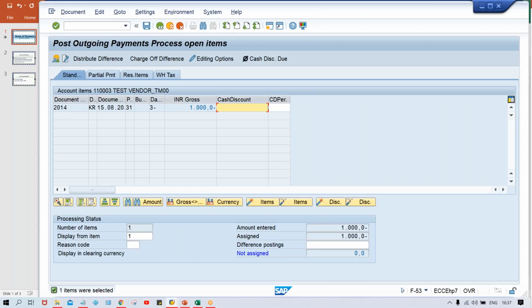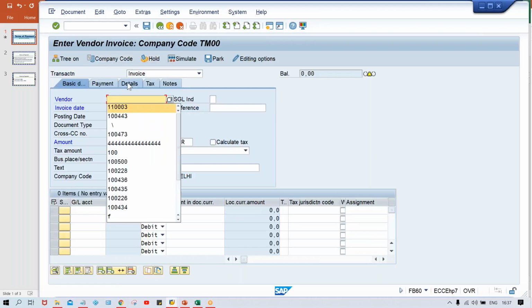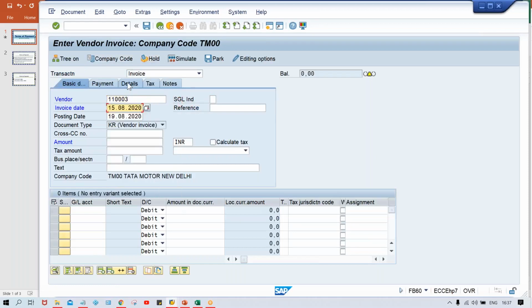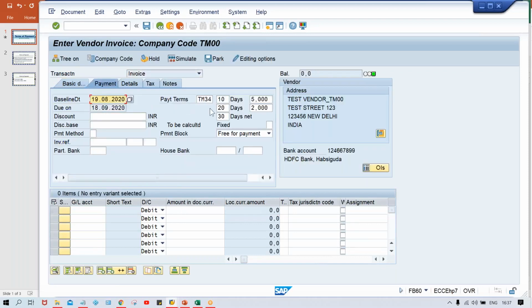There is one more thing. Let's suppose you have given a different terms of payment, TM44, at vendor master level, right? And during invoice posting, if you want to change the terms of payment, instead of that give TM30. No issues. The system is going to ignore the terms of payment which we have given at vendor level. It means at the time of document posting, whatever terms of payment is given, guys, that is going to be considered by the system, right?